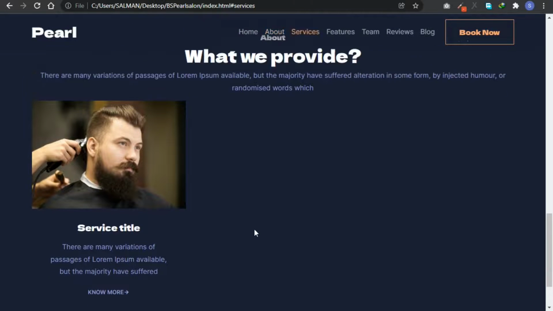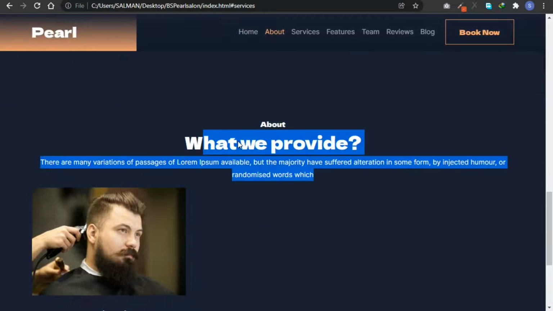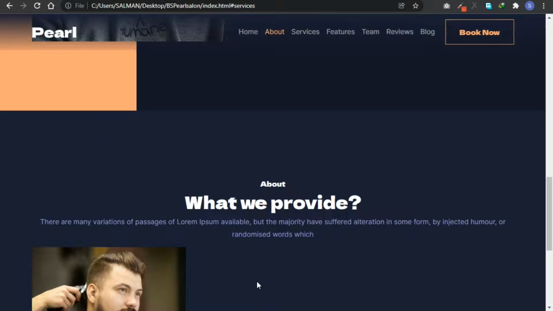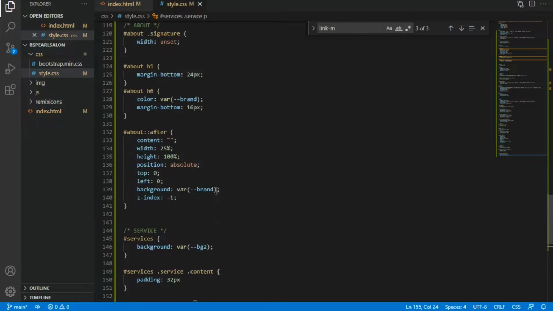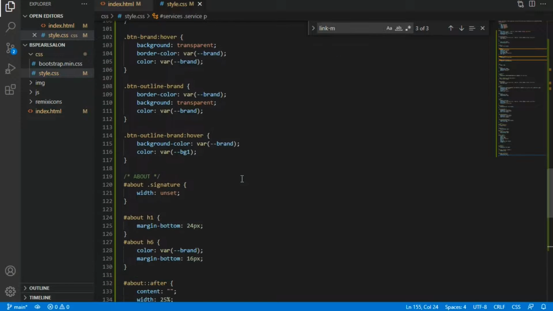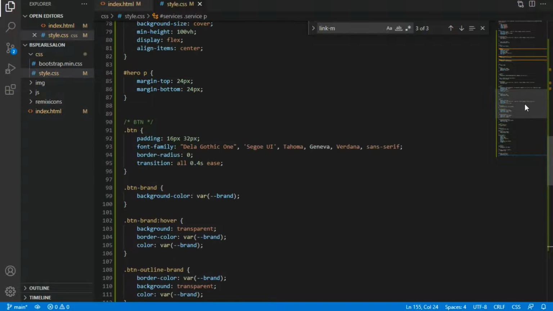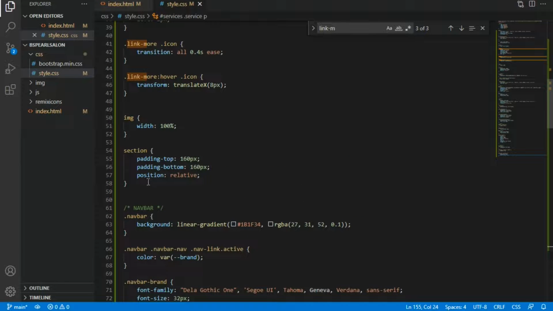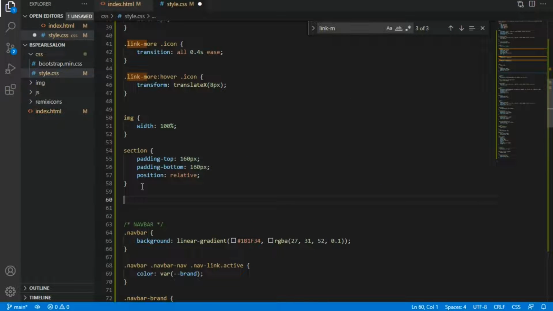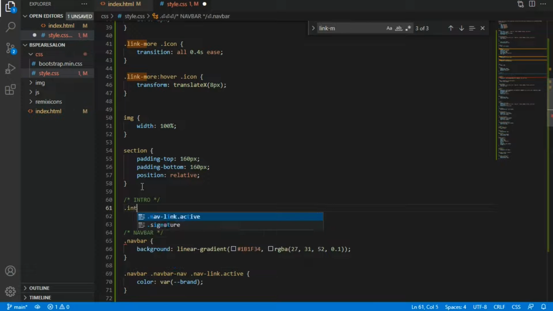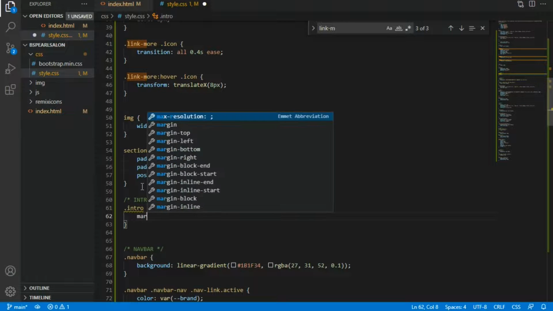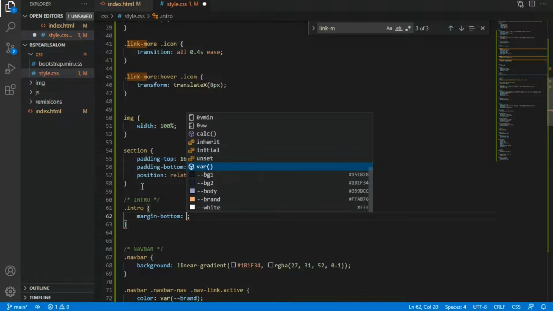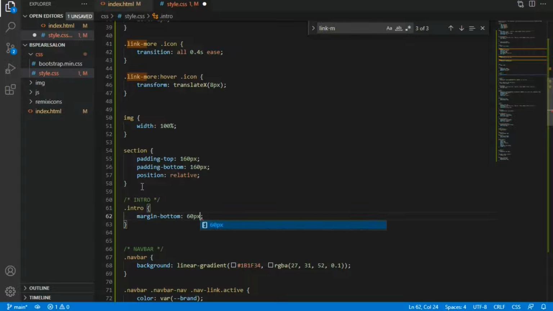Okay, and I forgot to design this intro section first, so I will do that now. So I'm going to design the intro section here. I'm gonna create a comment, select intro and give a margin bottom of something like 60 pixel.